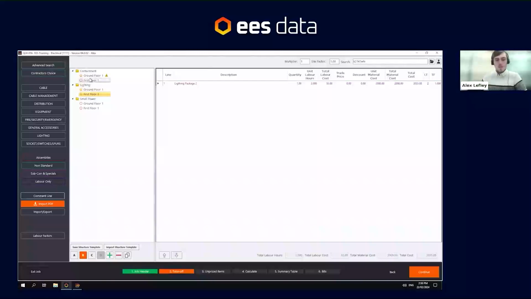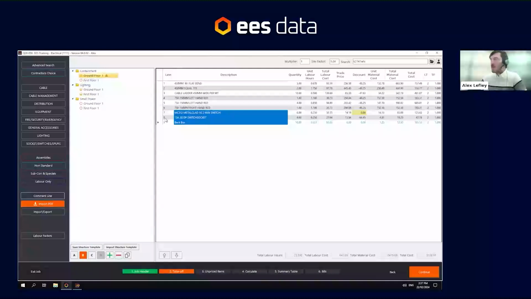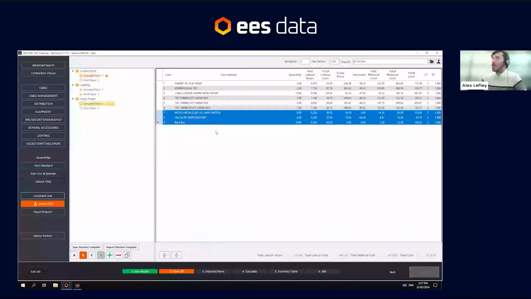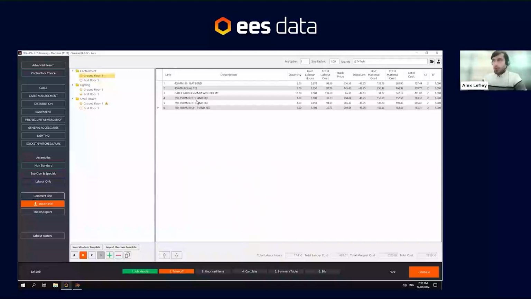Okay, now something I did a little bit wrong when I did the quote is that I was putting some of my small power items inside of my containment section. Of course, this is the case: you do have complete control. You can copy, cut, and of course paste all your information and move it around exactly where it should be, rather than where you accidentally inputted it. Okay, so that's realistically the basics of how you can manually build up all of your items on the screen here.